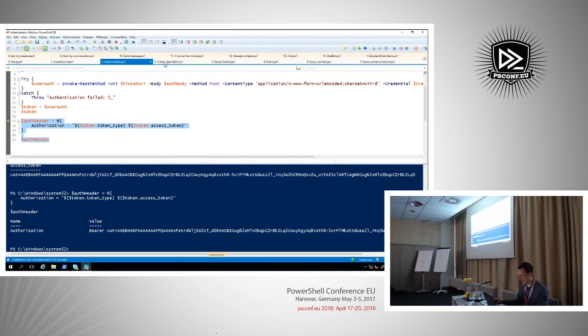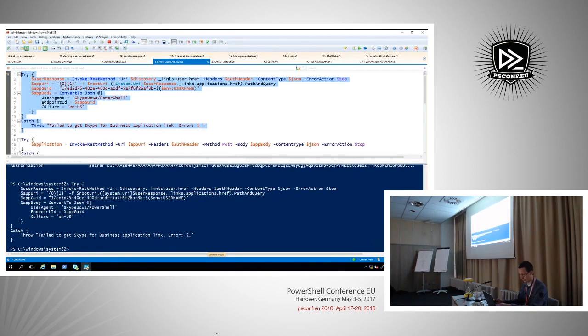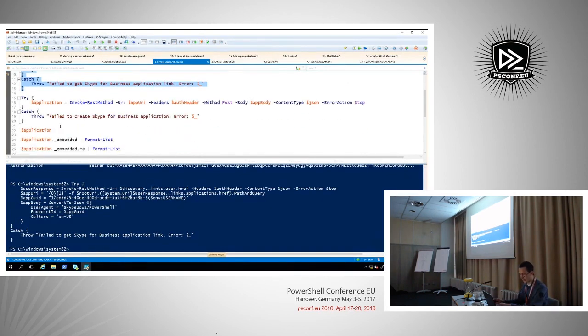So if we want to set up that application, we first need to assign it a GUID. And that GUID needs to be the same for every user on each device you run it. So I'm running it on my laptop and on a server. That GUID needs to be the same, but if you run it on a different device, the GUID needs to be different. So okay, let's just generate a random GUID and put in the username as a default to make it unique. So let's set that up, and then create the application.